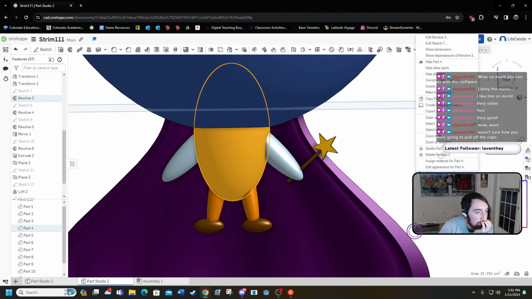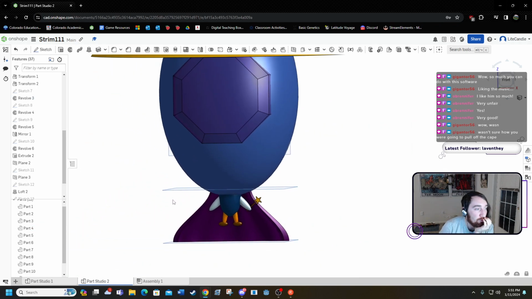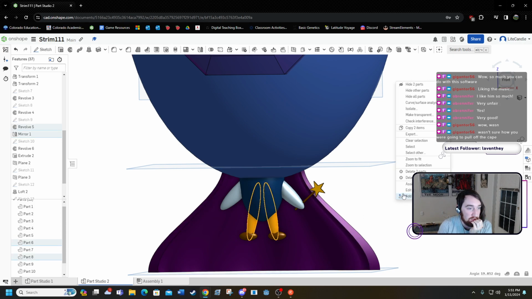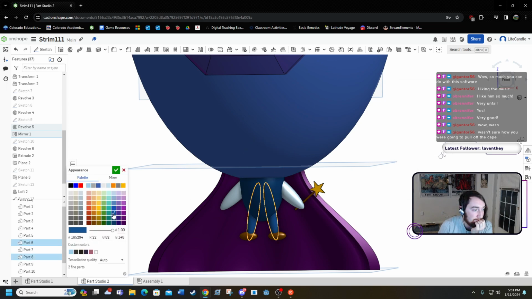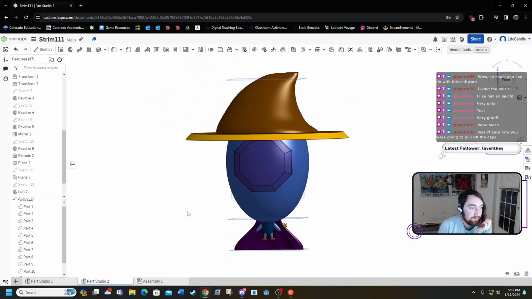Body. I do want it to be clear that this guy's wearing some clothes. I think that's maybe our boy.